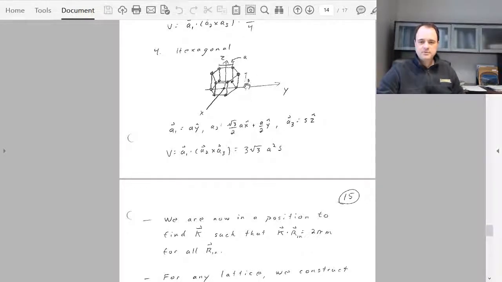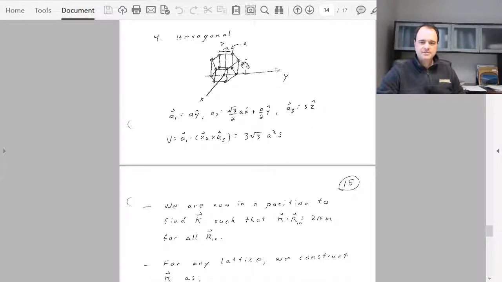In this case, we have this distance be a, and so we can work out the primitive translation vectors going from the origin to a couple of the scatters on the base. And then the other primitive translation vector is just going from this scatter. Oh, I didn't draw one in there. There should be one right there. And so that's s times e hat, where s is the distance between one plane of atoms and the next upper plane of atoms. All right?